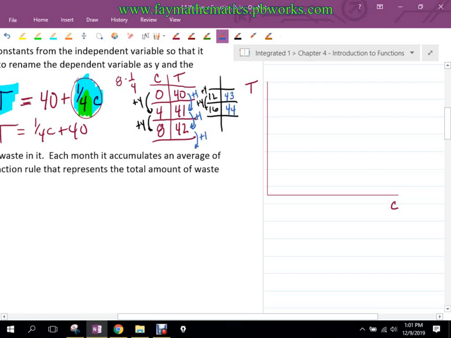Okay. Now, obviously, you can, by all means, plug in 12 right here. 1/4 of 12 is 3. 40 plus 3 does give me that 43. But if my goal is just to fill in the table, if I can recognize a pattern early on, and I've got 5, 6, 7 points that I've got to fill in, I don't want to substitute 4, 5, 6 times. I want to just use that pattern and replicate it that way.